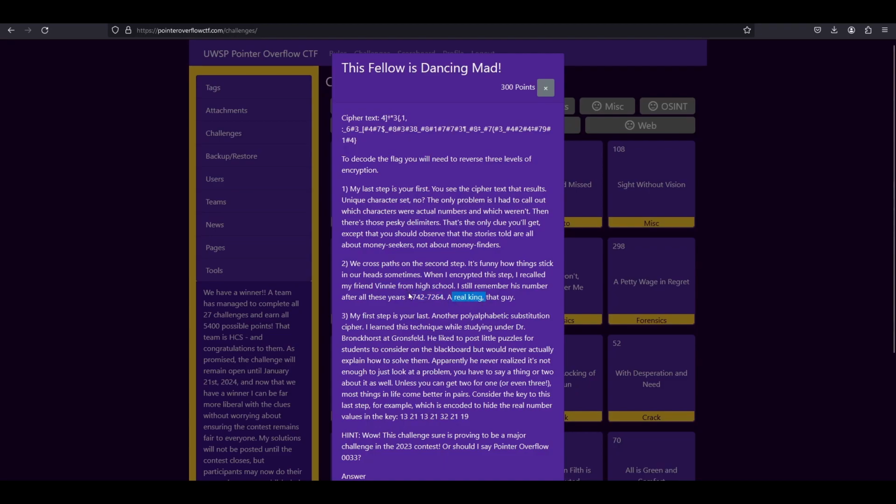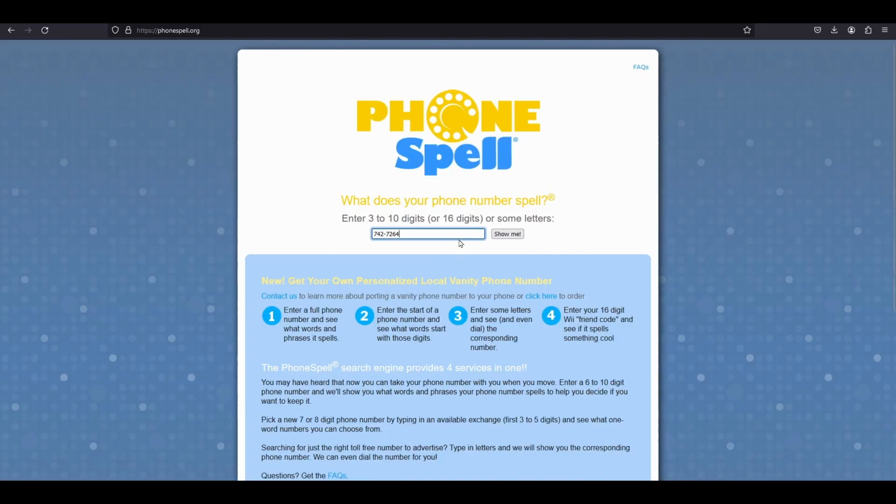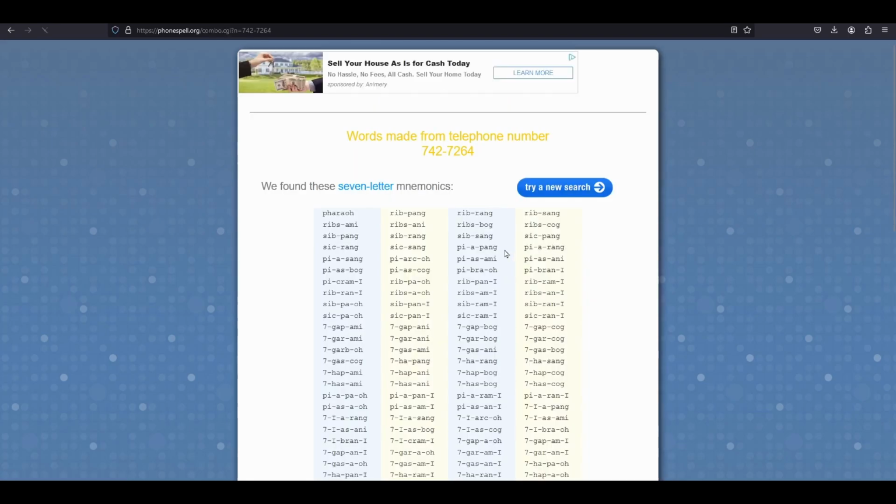If you manage to figure this out, Vinny refers to a Vigenere cipher. And the phone number here refers to the key, which can be derived by decoding the key on a phone number pad. So if I enter that number into a tool that's meant to derive words from phone numbers, we can see that we arrive at only one complete 7-letter word, which is Pharaoh, a real king, that guy.